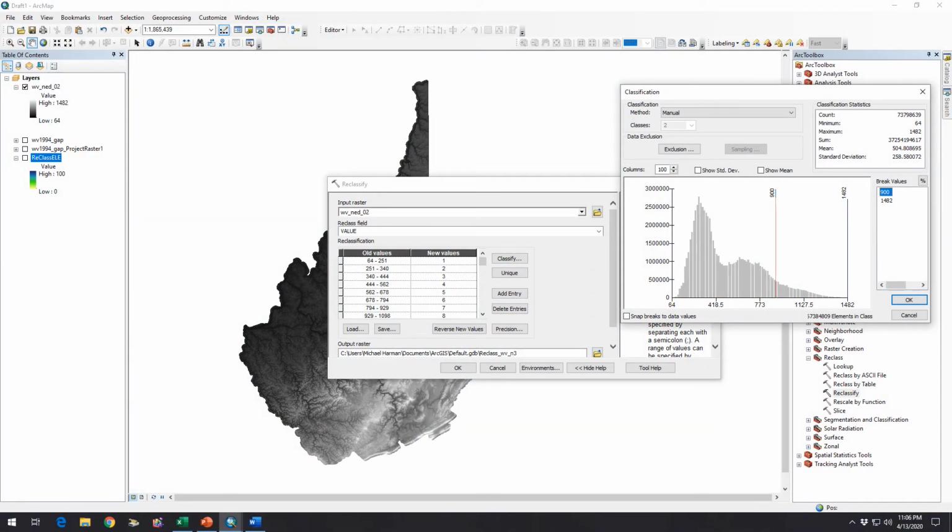All right, so let's take a look at what we've got here. We are going to make some changes to our elevation data set, and we're going to use the reclassify tool to reclassify our elevation. If you open up your attribute table after you run the reclassify tool, it shows you the various elevation ranges that it's selected. We're going to simply click the classify button right there, which will then give us the classification tool where we can change it to 2. The reason we're going to change it to 2 is we've only got 2 classes of elevation. Meets our criteria or does not meet our criteria. 1s and 0s.